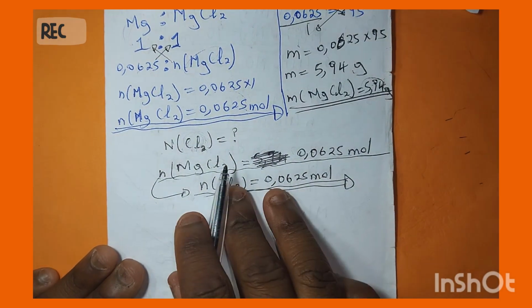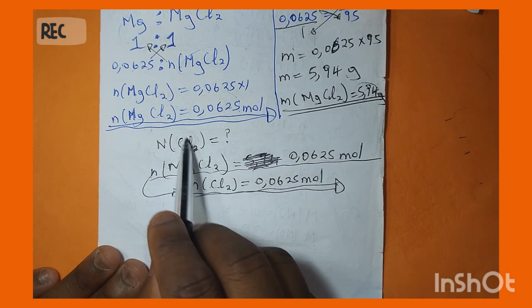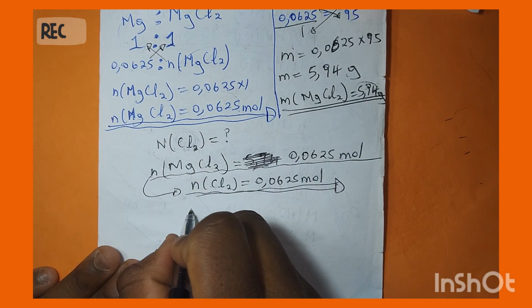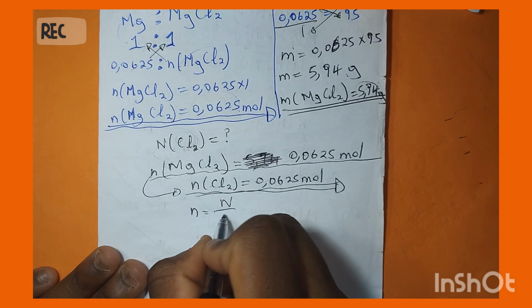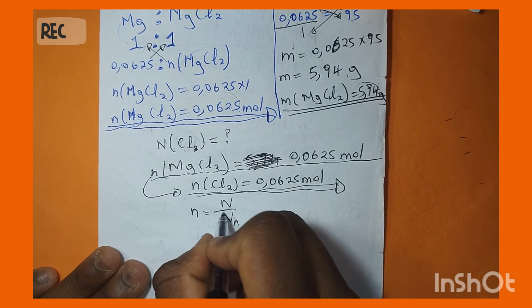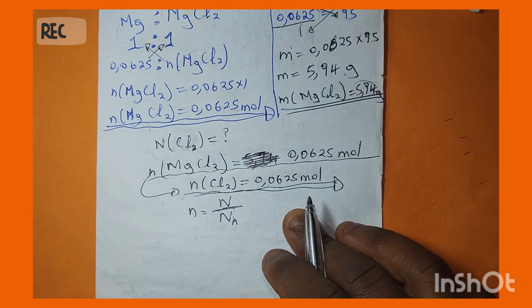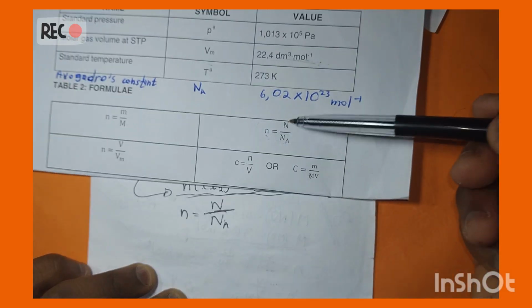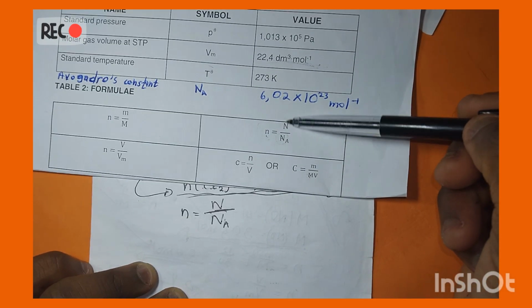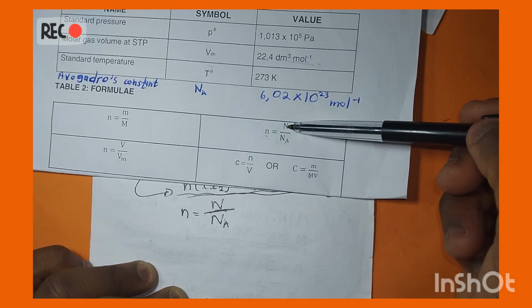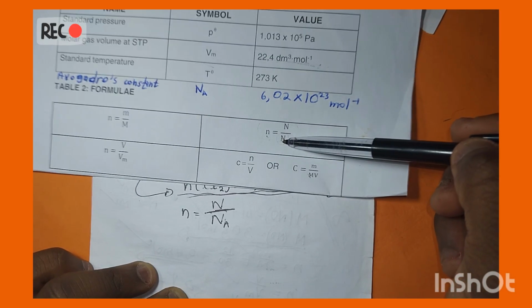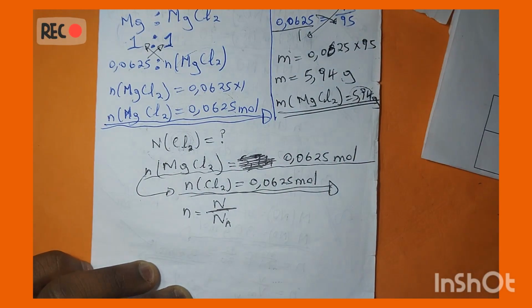So the first thing that you should know, guys, is the equation to use. So this is the equation that I will use, which is n is equal to N over N_A there. Remember, guys, according to your equations, this is the equation that you can use. You are calculating a number of atoms or a number of particles there. You got this thing, you know that one is constant, so now you can just substitute there.